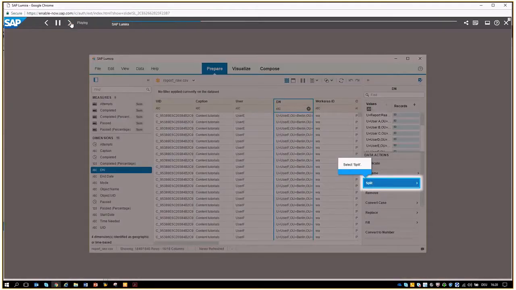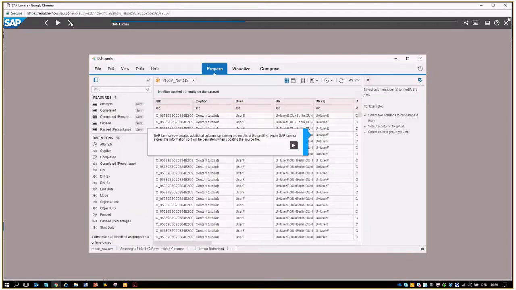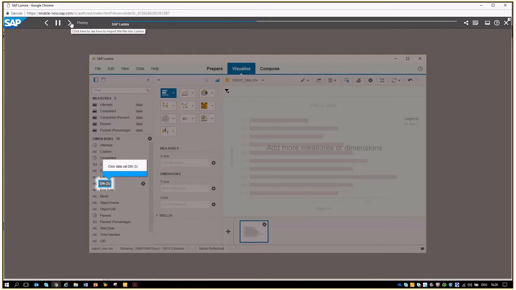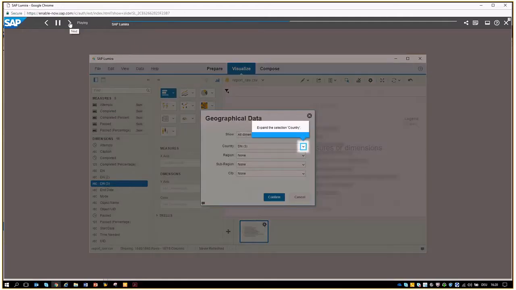So here in that case, we have also used geodata. That means if the location is maintained in the organizational structure, then you can make use of that data. Just be aware that the geolocation is done via name mapping. So an identifiable name should be provided there. And by doing so, you can split that up in the Lumira configuration.